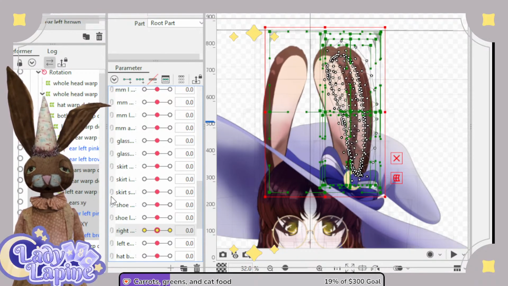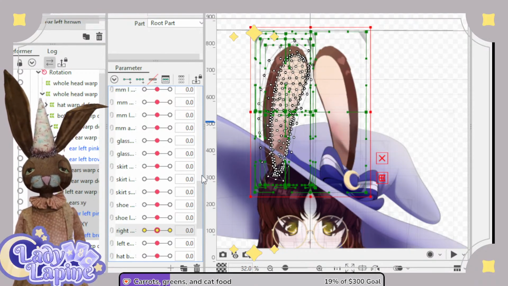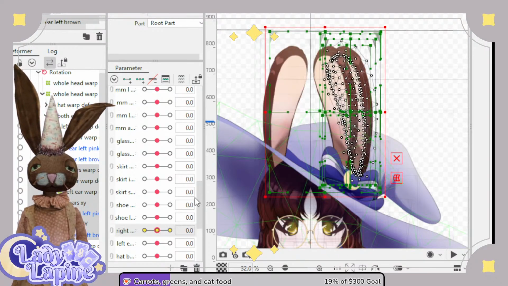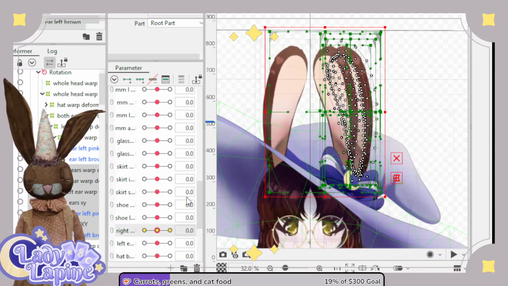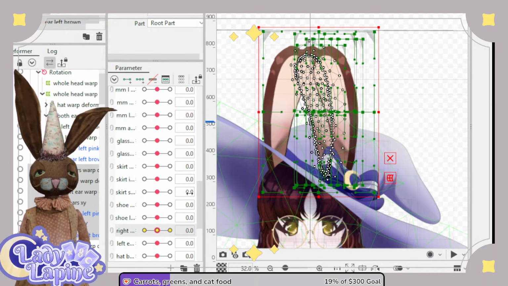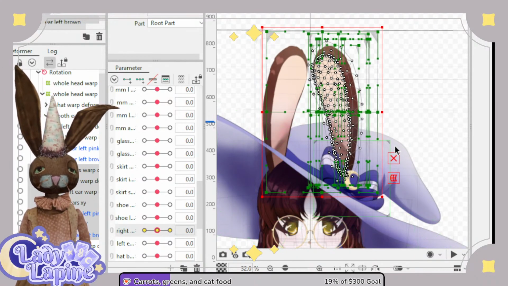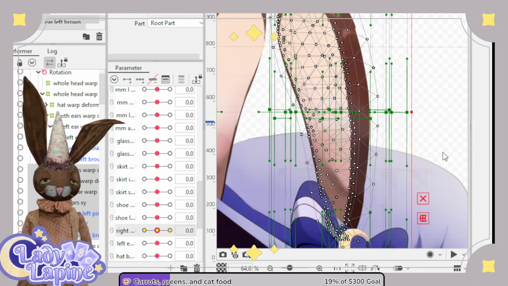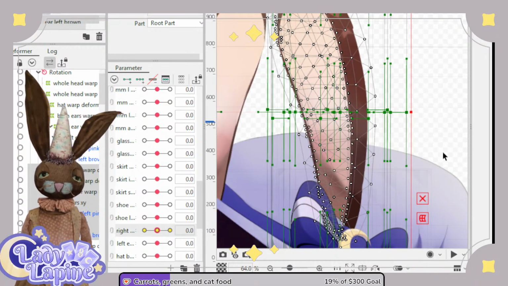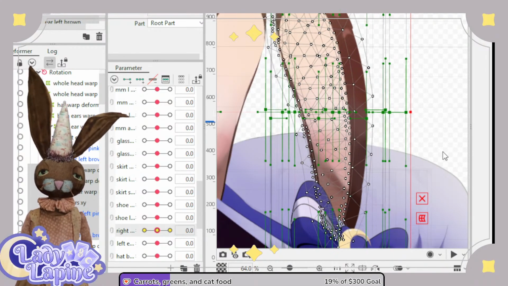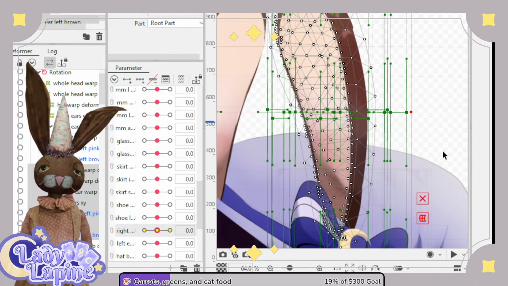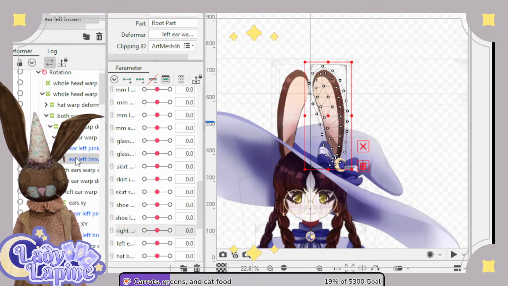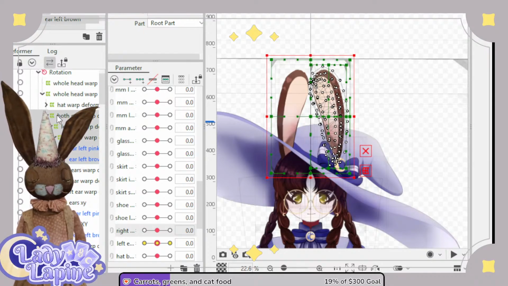Ah, bow. Okay, so they both need to not be flipped. So we're gonna flip this again. Just X. Okay. Move the whole thing over where it needs to go. And then delete this.